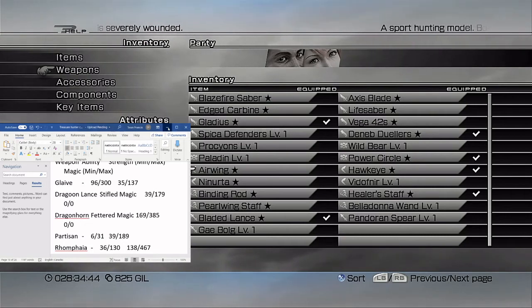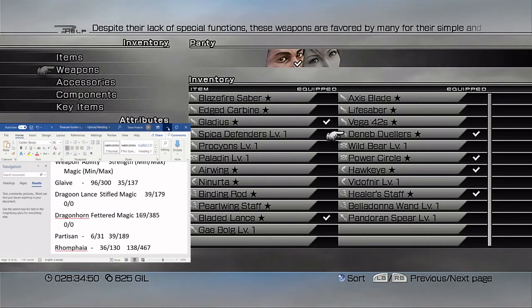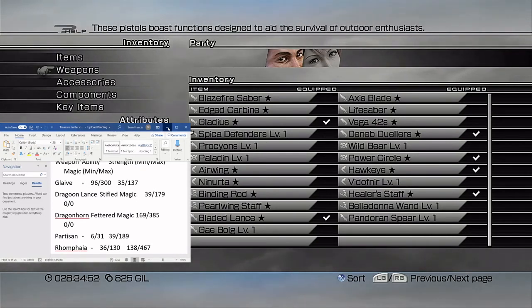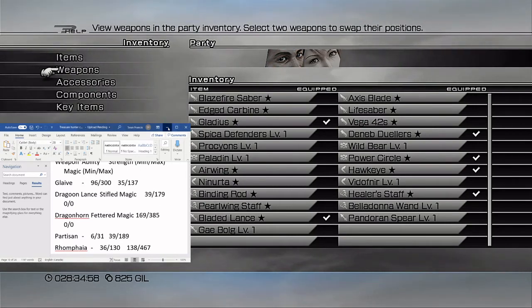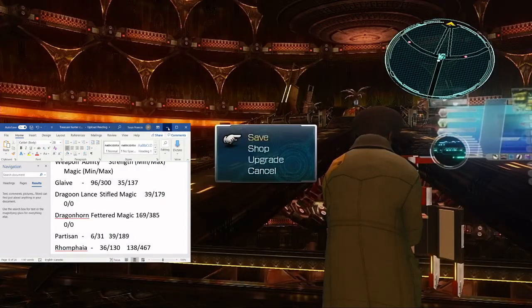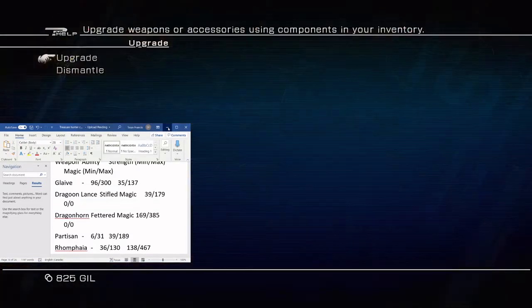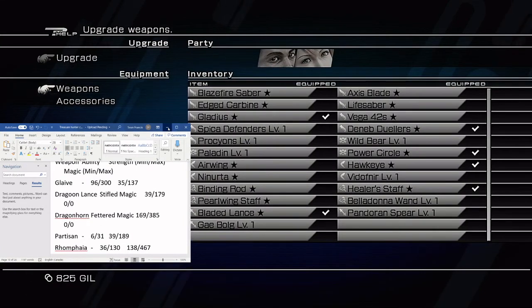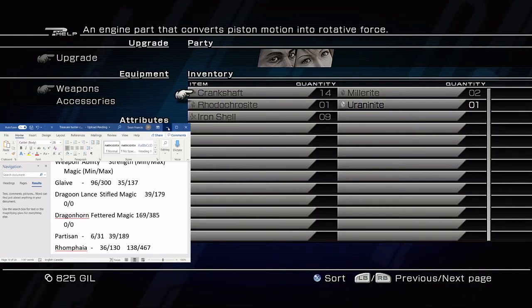So I will show an example now of upgrading to tier 2, because I have not done that yet. And there's only 2 weapons that can do that right now, and that is the Airwing and the Gladius. Right now I'm going to do the Gladius because I'm actually using that weapon. I'm not going to be putting on the Edge Carbine until I upgrade it to tier 2. So, upgrade weapons, Gladius. So the Uraninite. These three, I believe, are only for accessories or for weapons that we do not have at the moment.